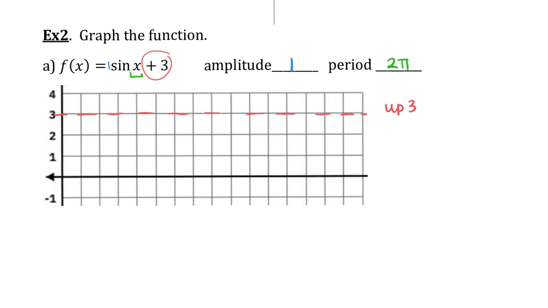Now the x-axis is not labeled, so I need to label the scale on the x-axis. You can space it, it's up to you. What do I like? I like the pi's and the 2 pi, so let's make this pi. Let's make this 2 pi. And as long as you label 2 spots on your x-axis, I'm okay with it. Now the sine of 0 is 0, but I moved up 3, so I'm going to start on the midline. So this is 0. Pi over 2 goes up 1, back to the midline, down 1, back to 0. So that's 1 period. It ends at 2 pi.